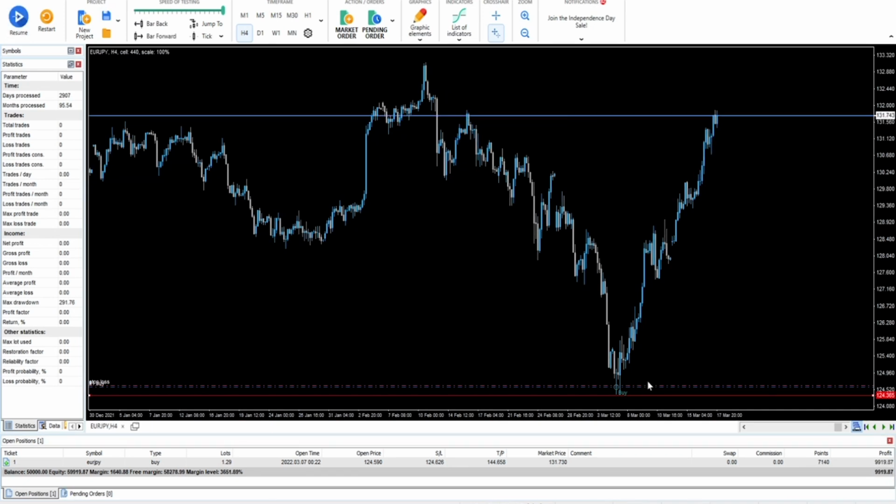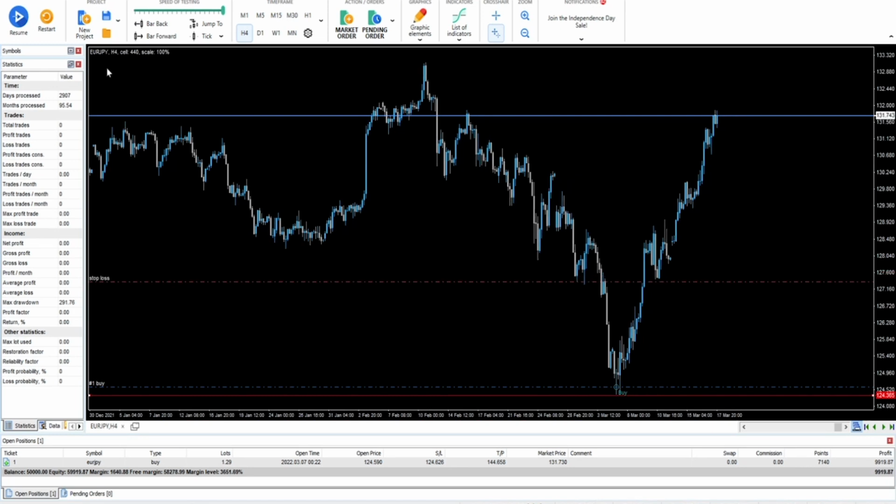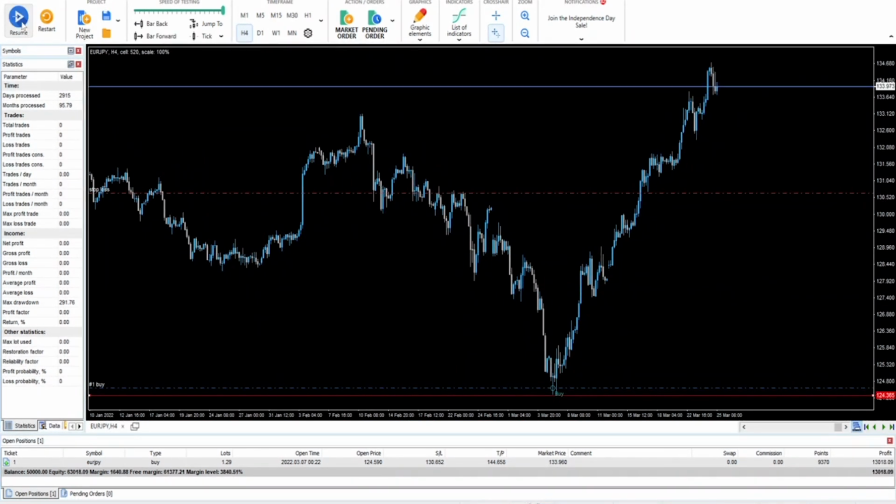So if we leave this to run for a little bit longer, we'll see, are we breaking out? Well, now we could start to aggressively trail our stop. We don't want to let go of all this profit. If we then continue running on this one, we've had a breakout now. We could continue aggressively trailing the stops. And let's see how far this thing is going to go.